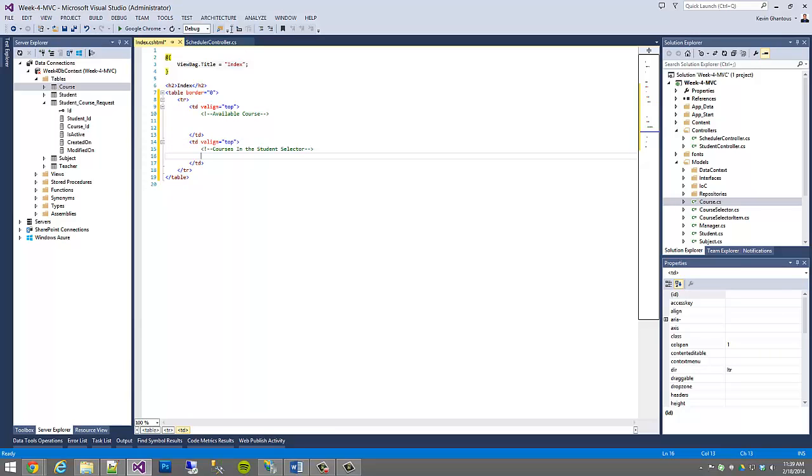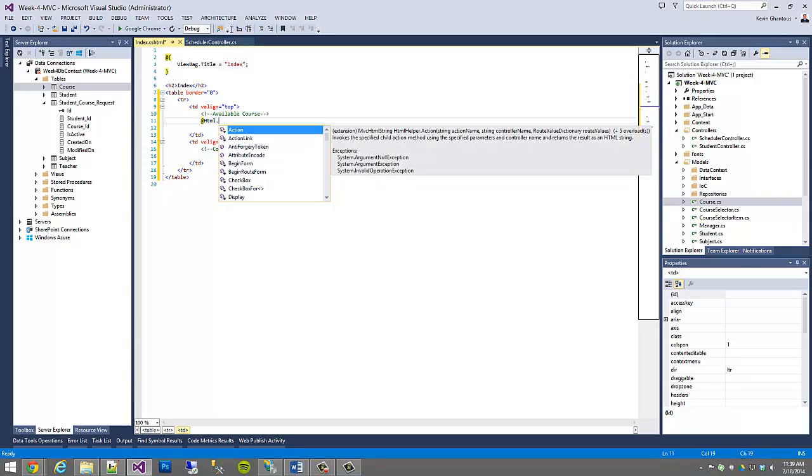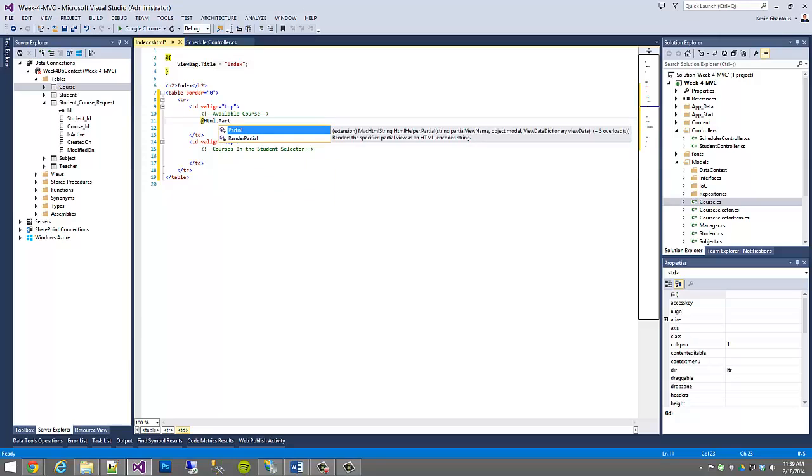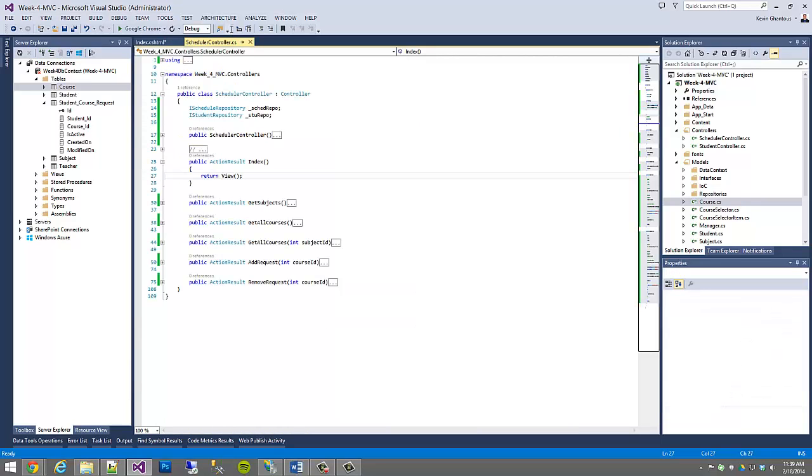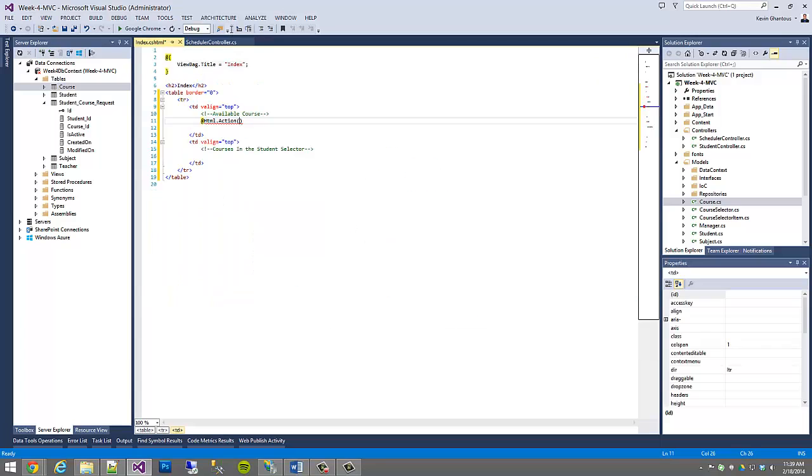So we're going to have these two pieces that are working in tandem on this page. The first piece, I think it might be best just to use actions, and we'll embed some actions in here in order to facilitate getting out what we want. So what we'll use here is @Html dot, and then we're going to run an action here, or we can run a partial. No, I'm sorry, we will use an action because we're going to need to pass some data in and out. What we're going to do here is call a particular action from our scheduler controller. So the first action I want to call is get all courses.